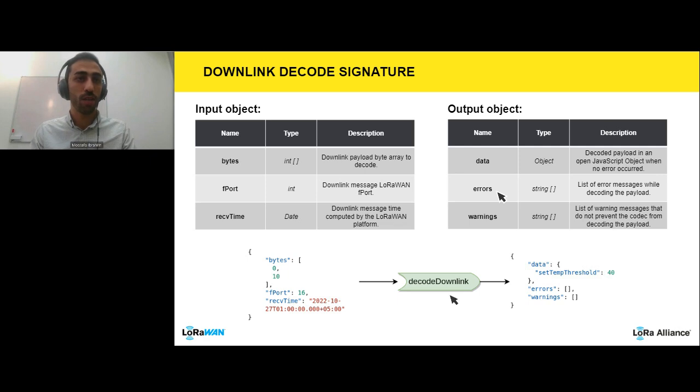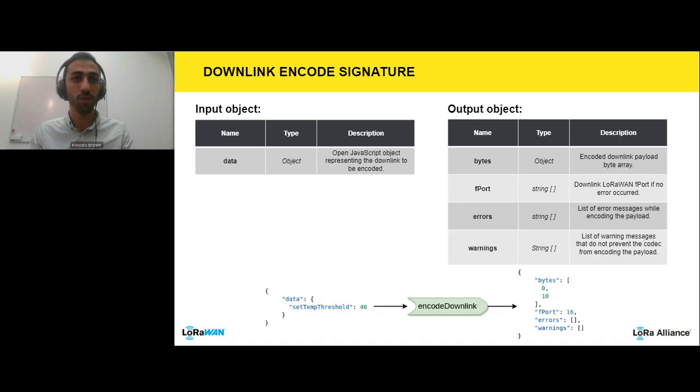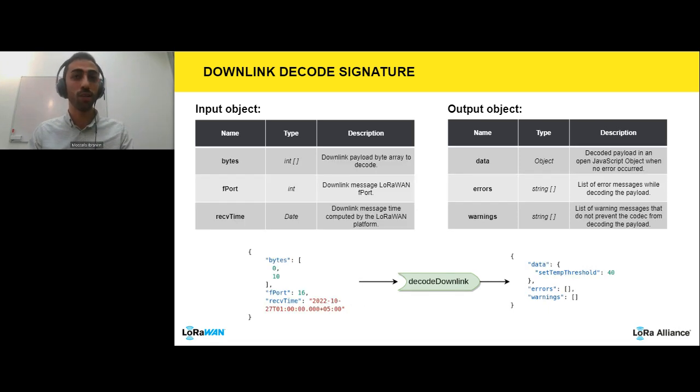You can see here's the decode downlink. If I send this one, 16, with an F port 16, it will say that I have to set the temperature threshold to 40 in order to receive this one on the device side. If you compare these two examples, it's the inverse. Here we have sending this one, we have received the one that will be sent to the device, and here's the decode of the downlink, and this is useful only for monitoring the logs or anything.